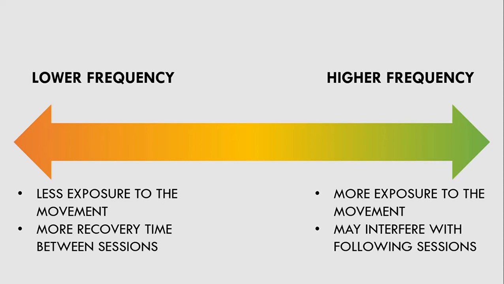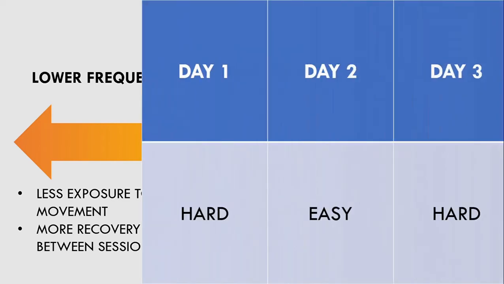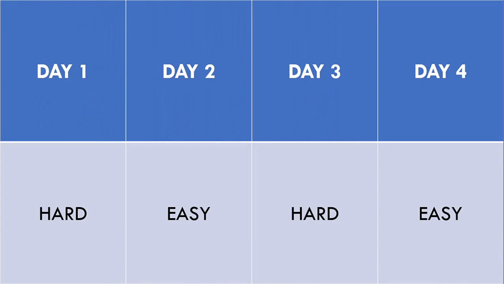However, very high frequencies may be a bad idea, as the body may not be fully recovered to perform well for certain heavy sessions. So enough rest should be given between sessions while still allowing a high exposure to the movement. A good way to practically implement this is to alternate heavy and lighter days in order to manage fatigue. So one session could be heavy and taken close to failure, while the next session could be lighter and taken further from failure. This will allow exposure to the movement while not fatiguing the trainee for the next hard session.